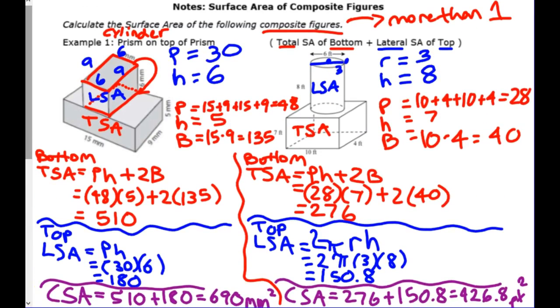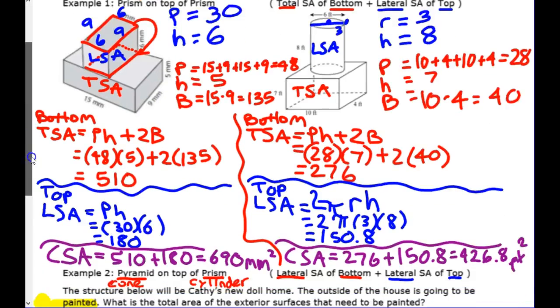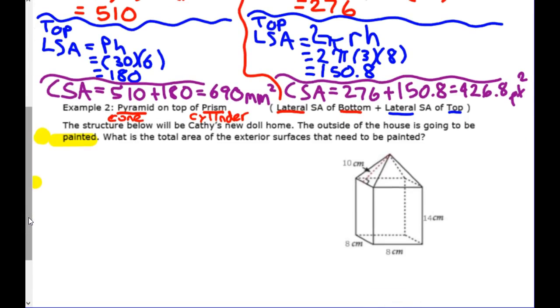Yay. Okay, so when we had a prism or a cylinder on top of a prism, it was total on bottom, lateral on top. But if and when you get to the painting problem, you definitely need to make sure that you do both lateral, okay? So, painted, okay? So the painting problem, both lateral and lateral. Cool. So lateral surface area of this, painted, and lateral surface area of this, painted. Because it says painted. All right? I've said it, said it.